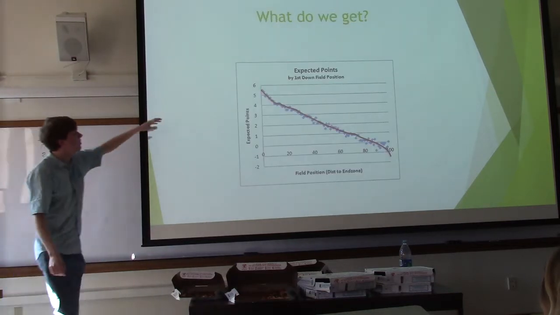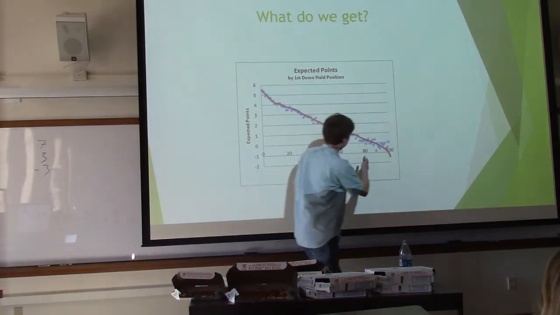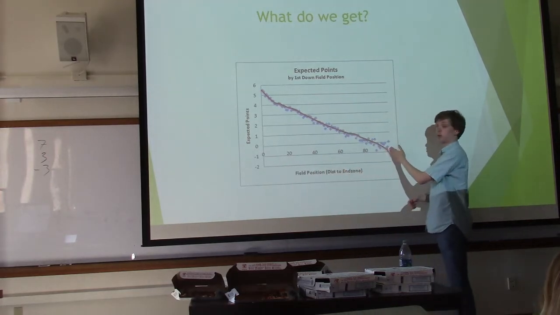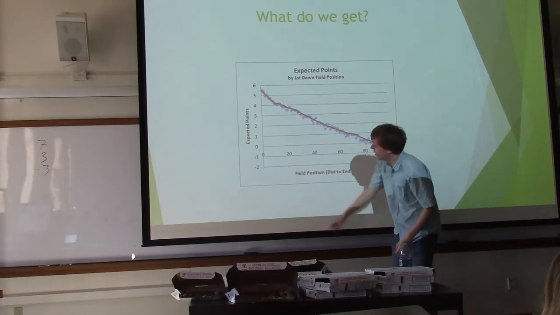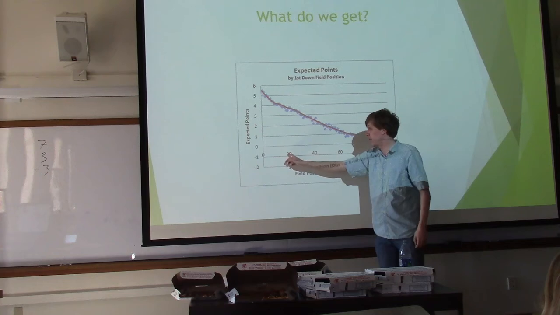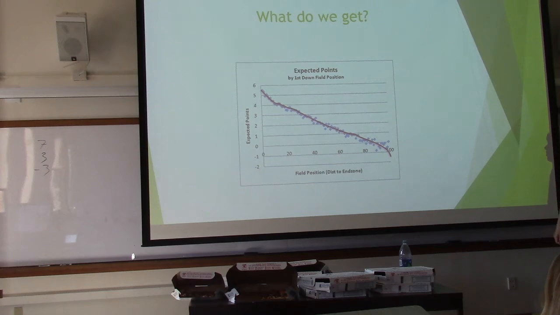So then we end up with something like this for first down. Here's what this graph is saying. This is distance to the end zone, so this corresponds to your own 1-yard line. Right here corresponds to the 50-yard line, and this is the red zone area. This is first and 10. We're assuming that we have first and 10 at each of these yard lines for this graph. We get all this data, and of course it's very unsmooth. But we have to smooth it out for a model to make sense. It doesn't make sense to have it all over the place.